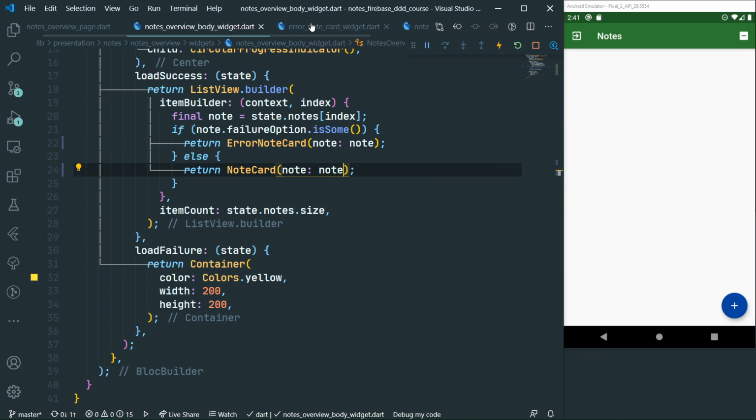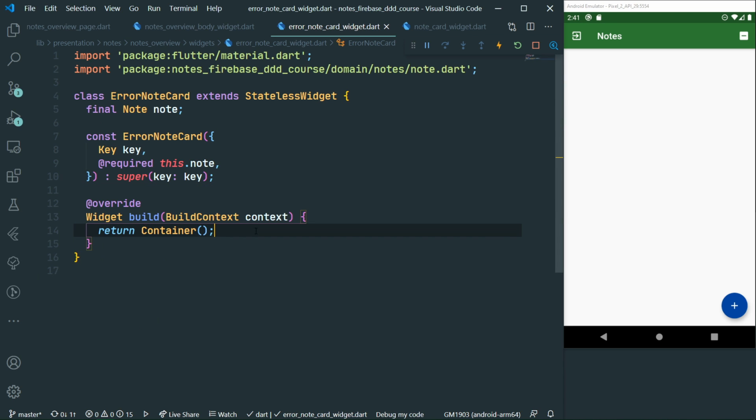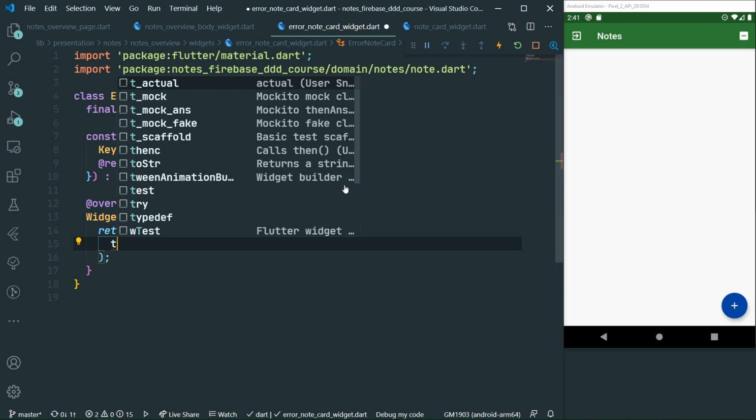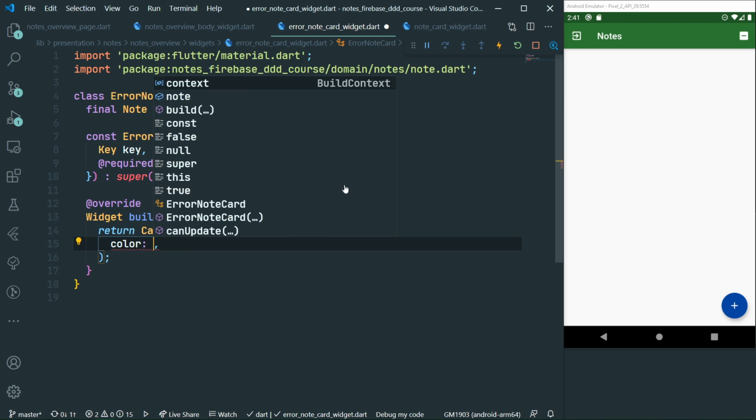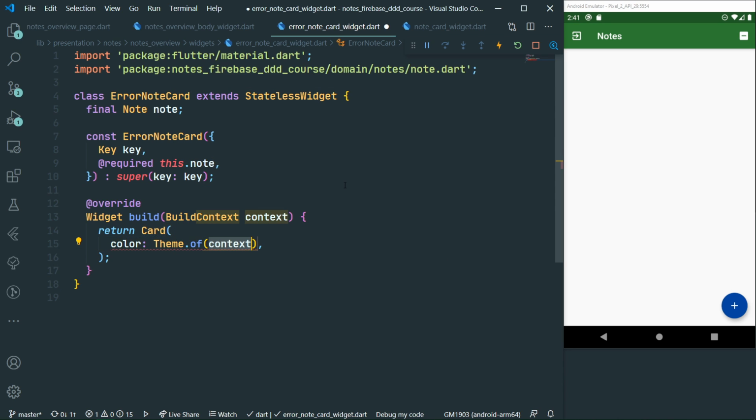And let us implement the UI for the error note card, right? So just like in the case of the successful note card, it's gonna be a Card. And we can immediately just populate the color to be the error color coming from the theme of the app. So Theme.of(context).errorColor.